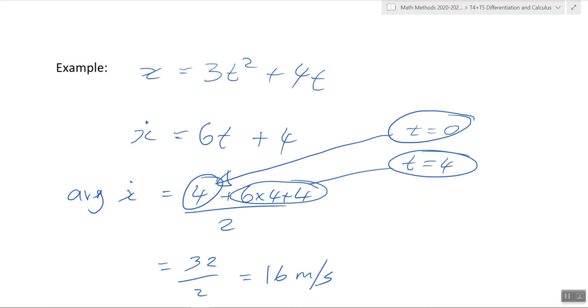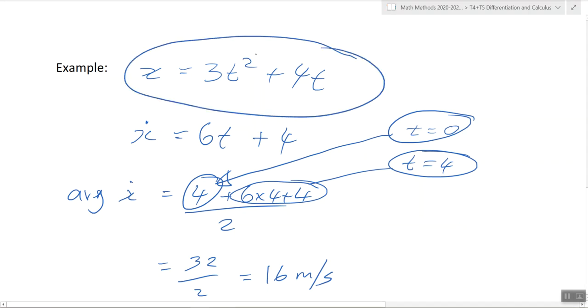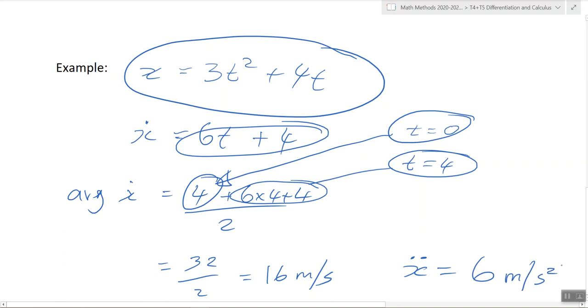So I used the derivative to find that from the displacement formula. Okay? All right, we could also find the acceleration from that. So what would be the acceleration for this instant? I don't know, a particle or a ball or something. What would be the acceleration? Yep, so you just find the derivative of the velocity, which is just 6, a constant. And don't forget the units for acceleration, meters per second squared.